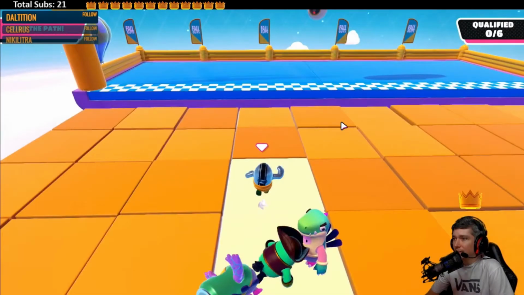Tip Toe. Shaking tiles are fake. Once the crowd is cleared about halfway, don't take any chances. Once you're in this spot, hold on for dear life and hope for the best.